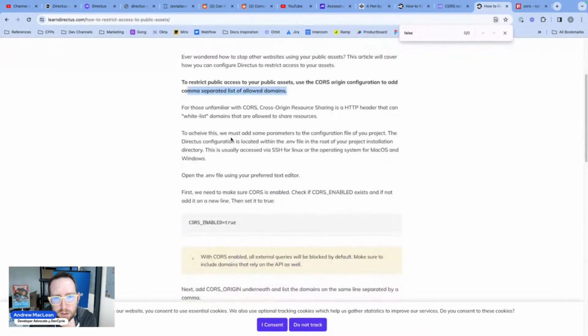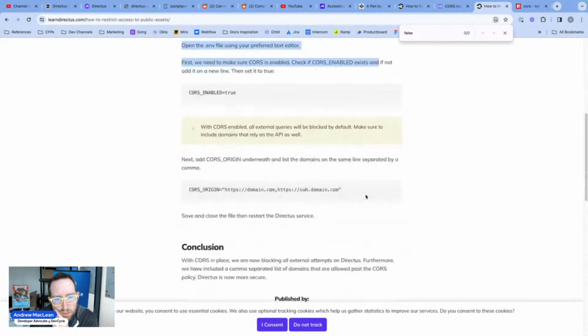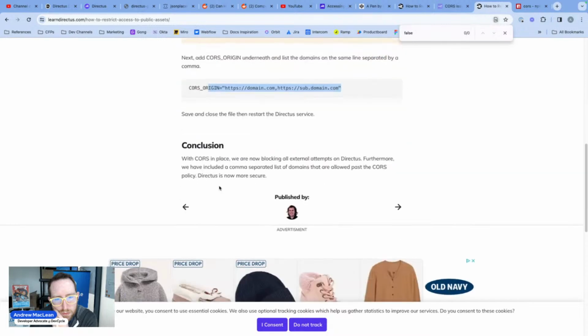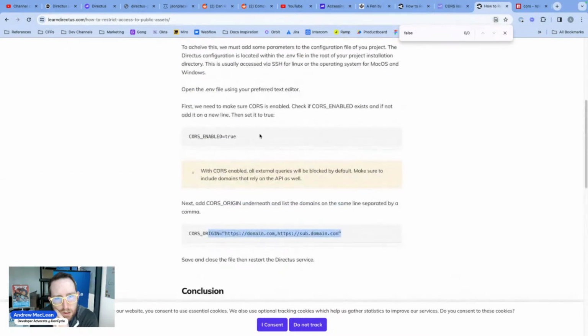To achieve this, access by SSH for Linux. Open the env file. Ensure CORS is enabled. I mean, we're going to do true and then do this.